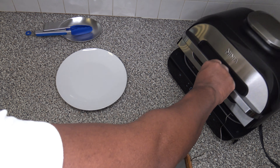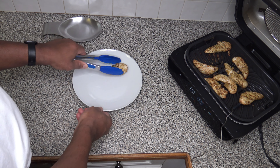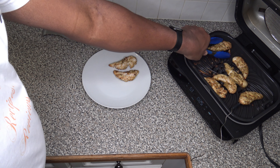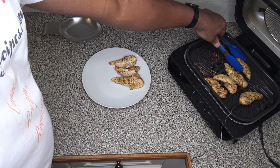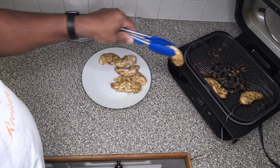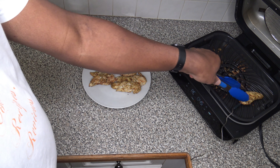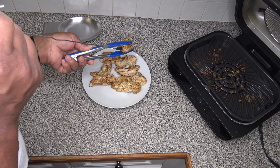Alright, it's time to get the food out. Have a look at that. I'm going to go ahead and get them off now. Let's see if we got any hard sear marks on any of them — got a little sear on some of them, got some searing. That looks pretty good. We'll just get the rest of these out. That one looks kind of seared there, got some little sear mark on there. Get this last one out — you can see it's got some searing there on it. They look pretty good.